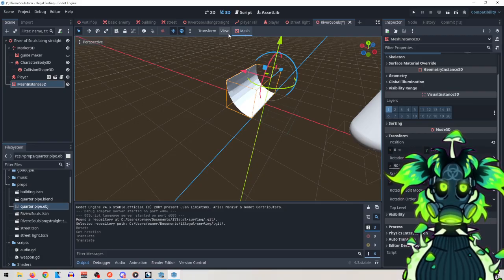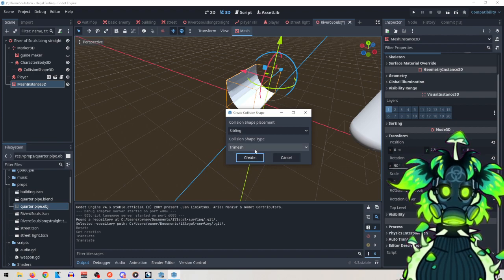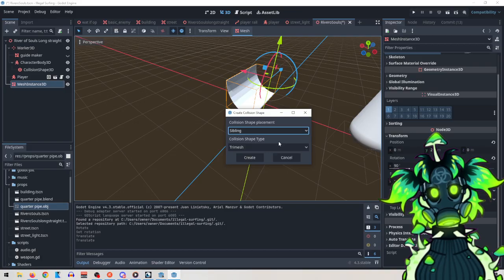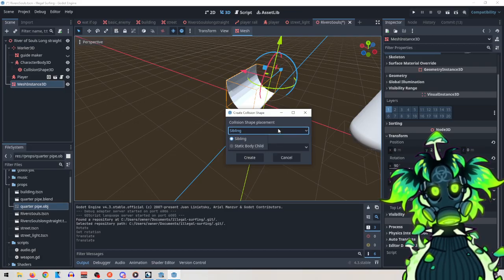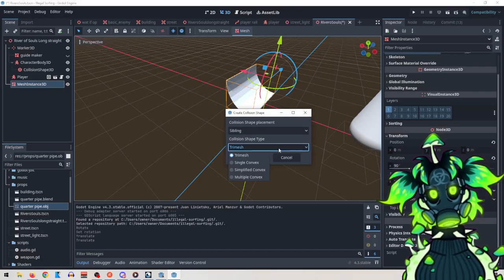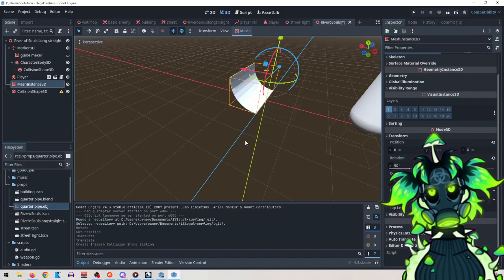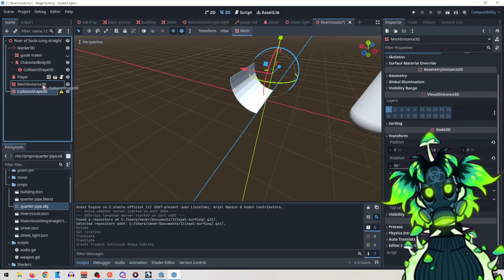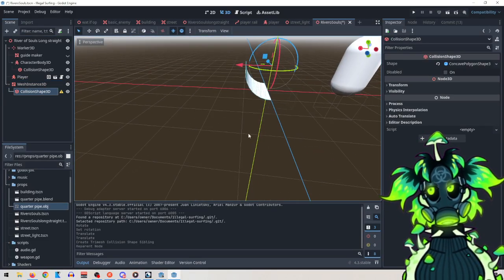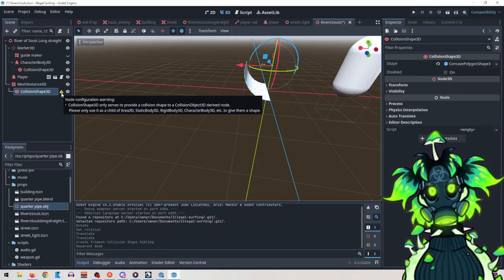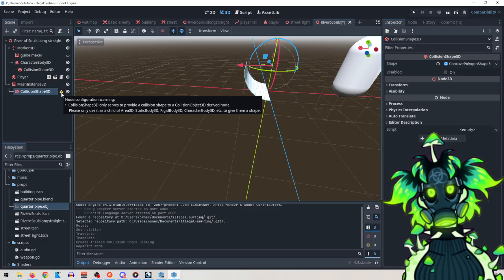Mesh. View. Create collision shape. I didn't even know you could click that. Sibling. Static body of child. Okay. Okay. Be a collision object of that. Are we happy now? No. You got like a weird, what's your error? It only wants to be there.